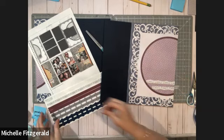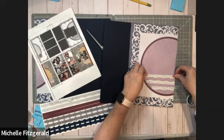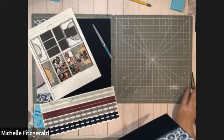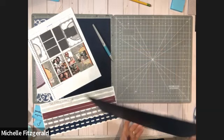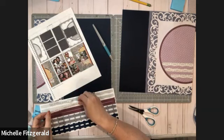And this one's a little too short, so I'm going to have to go to my second strip. That's okay. Do one more, just to give that pretty little look. All right. So now we've got those pretty little borders there.